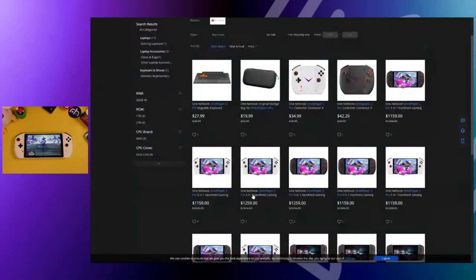dealy there. And which one do we want to look at? They have some different options, some European and US options, which is cool. So this one is the 32 gig by 1 terabyte US model. Right now it's going for $1,159.